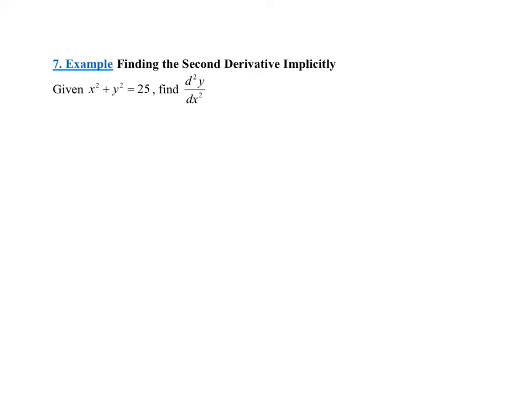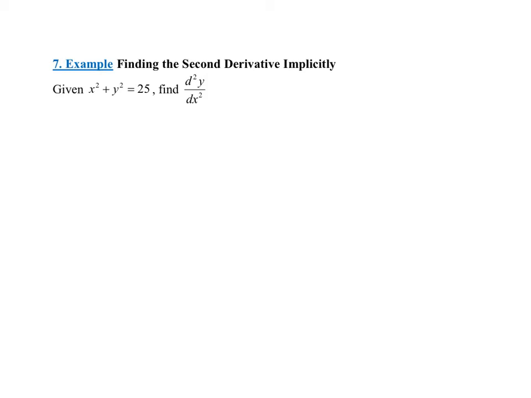Okay, now we're going to get to something that's a little more difficult. This is going to be find d squared y dx squared. So in other words, what we want to do is find dy dx, and then we want to differentiate again. So the second derivative. Let's see how we do that.